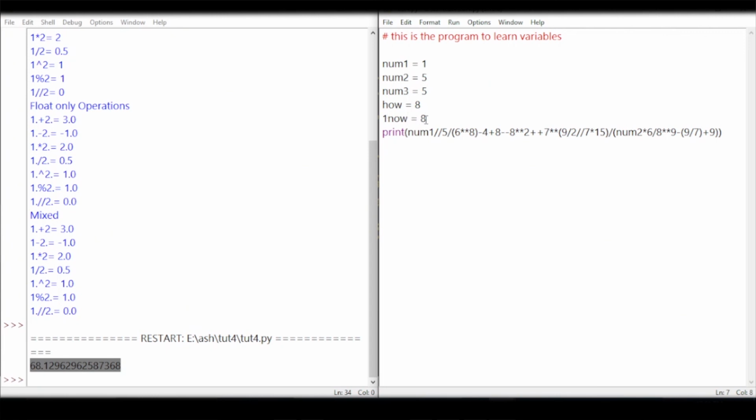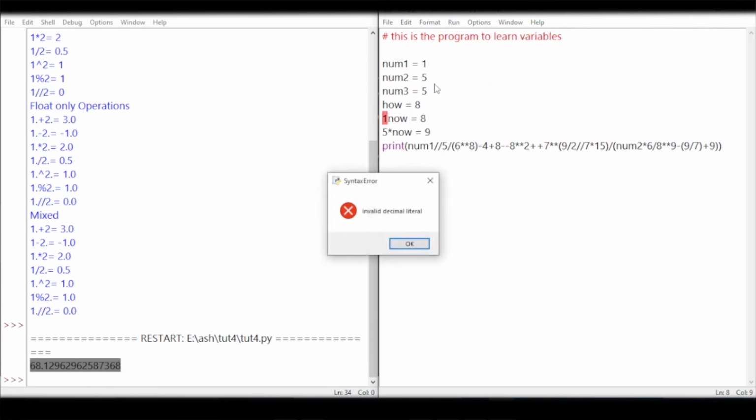If you do something like 5 star now is equal to 8 9 or something like that, we're going to cause an error. See this one: invalid decimal literal. It doesn't give more information about what the error is, but you should know that it's an error.